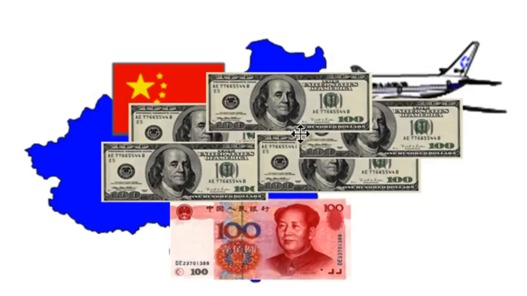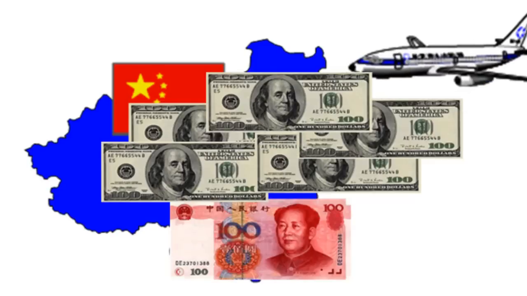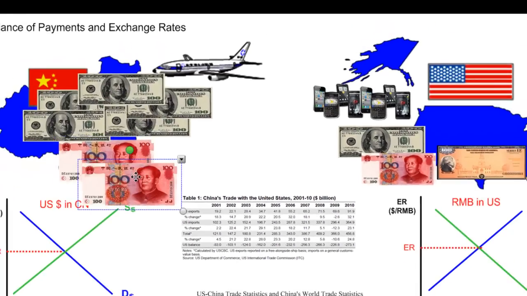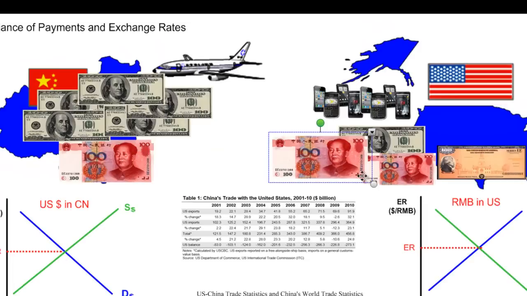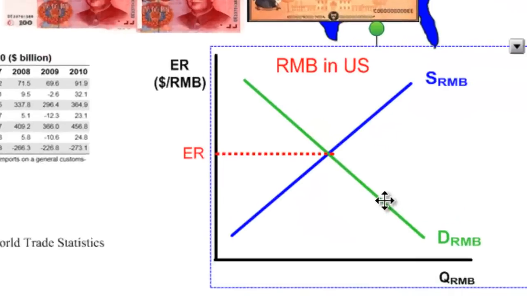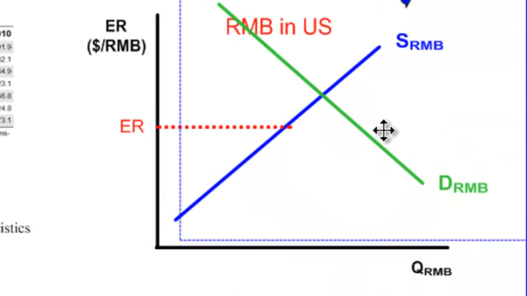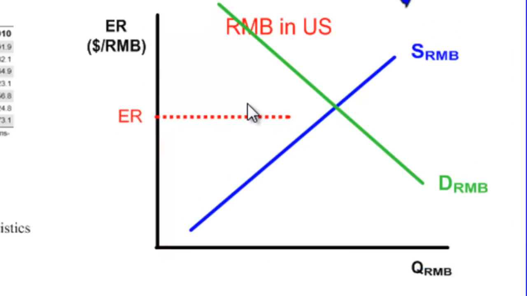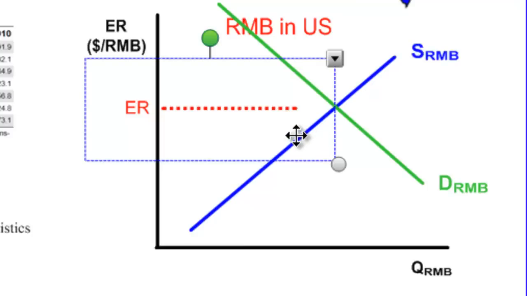Dollars are pooling up in China, but they're not using these dollars to buy American goods because, as we saw in our table, the Chinese import of American goods is much less than America's import of Chinese goods. So there is not a subsequently equal flow of Chinese currency into the United States. This means that over time, the demand for RMB is rising faster than the supply of RMB. This should cause the exchange rate to rise in the United States for Chinese currency. But this is not happening.